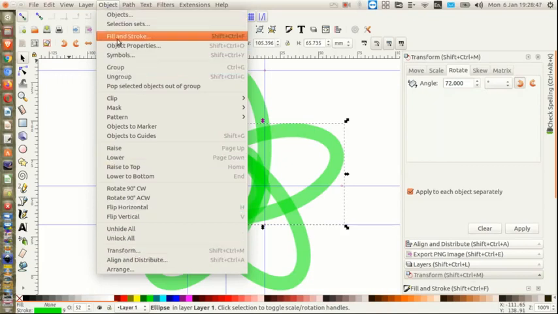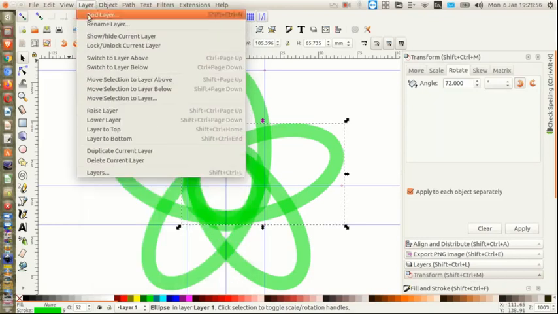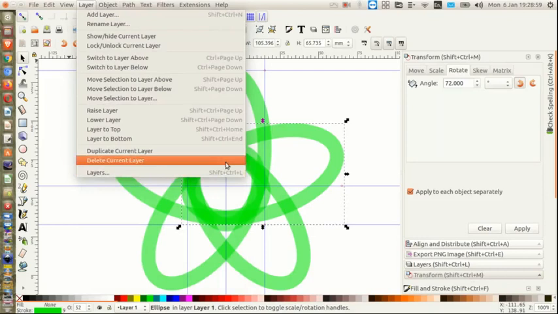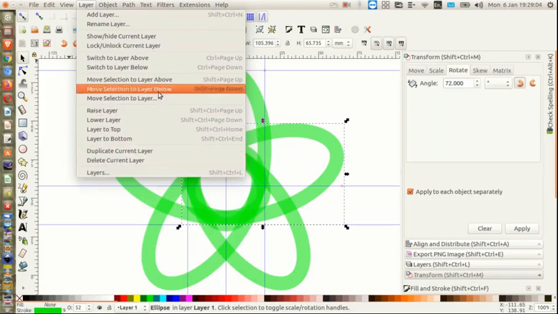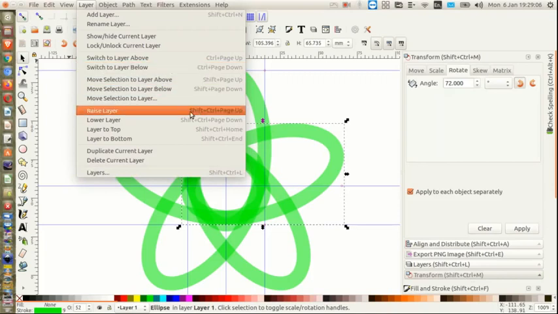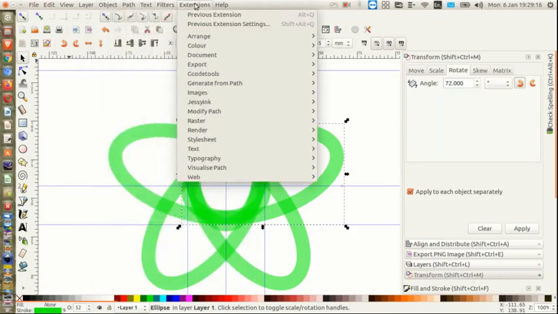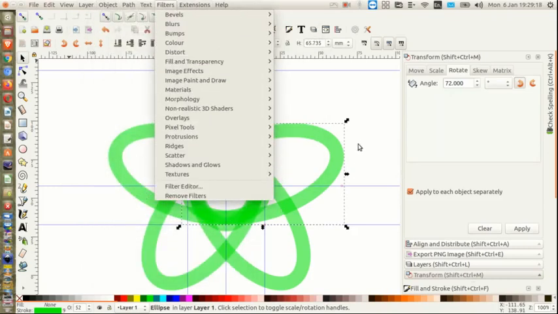Also under object you've got the fill and stroke palette, Shift, Control, F. We're going to be using the layers palette, that is actually under layers. Go down to the bottom, it's Shift, Control and L, fairly easy to remember that one, etc. As I say, I always use keyboard shortcuts where possible, so I do tend to forget whereabouts they are in the menu up here, so you'll have to forgive me for that, but I do find them eventually.